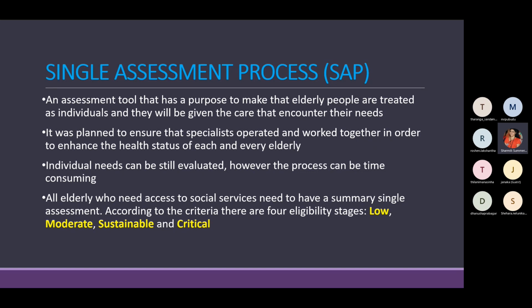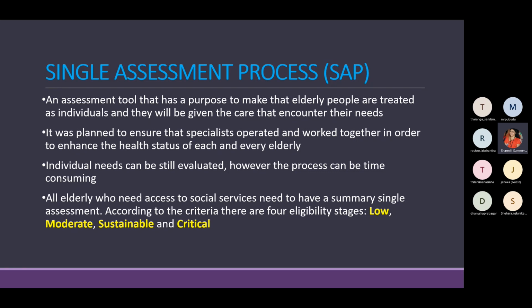In that manner, we can provide good care in order to improve the health status of elderly people. It will be more and more important for us. So this is one of the importance or benefits that we can get from the single assessment process too. All elderly who need access to social services need to have a summary single assessment.